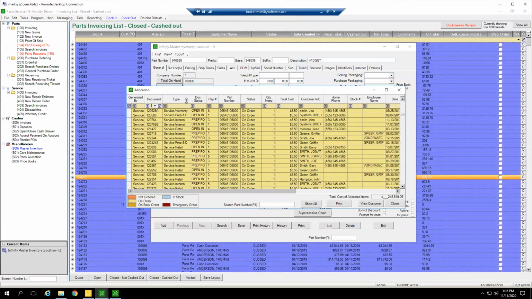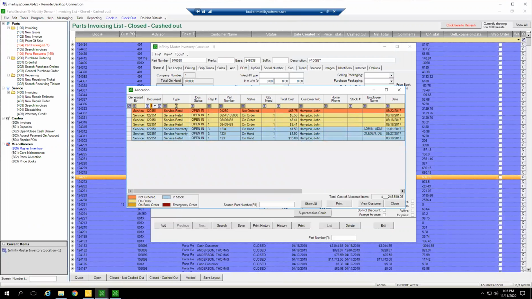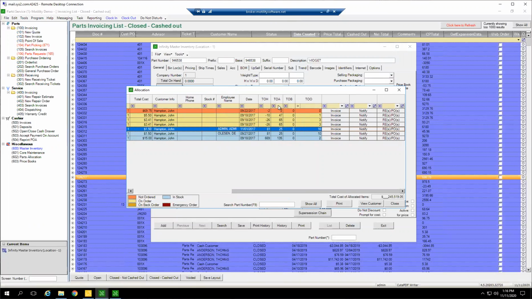Let's say you have an angry customer and they're on ticket 122951. I can find, okay, there's 7 parts here. 3 are on hand that we can probably relieve. 3 are on order and 1 is not ordered. And we don't have quantities of the one. We are in the negatives on the one that hasn't been ordered. So we need to go ahead and get that out there. A lot of information can be gleaned from this screen.